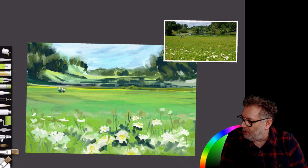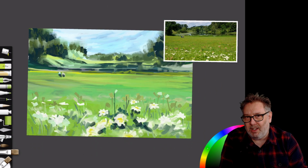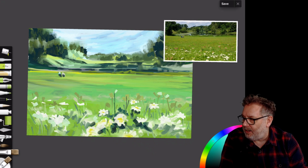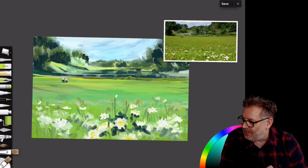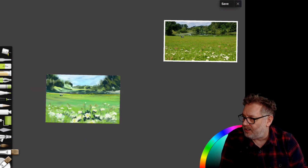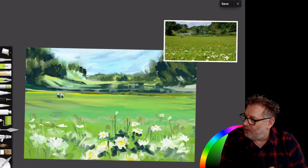Add in a little bit more colour in the foreground. A few more daisies, but not quite as white. They're sort of off blue a little bit. And you can see I've picked that daisy out with the dark either side of it to sort of make that pop a little bit. There we go. And then I put a little bit of grey in that water and drag that down.